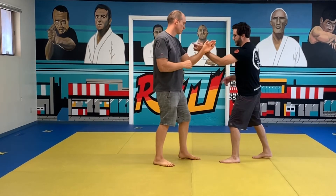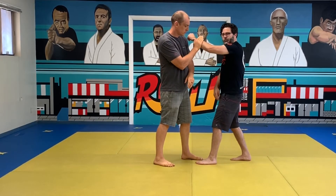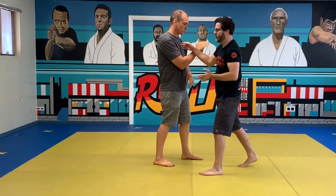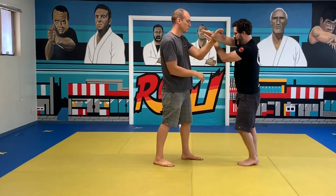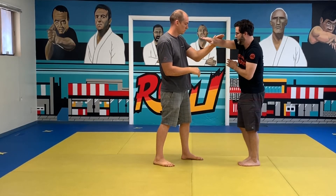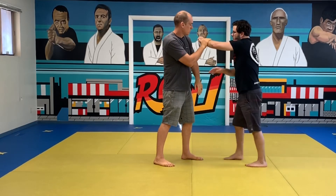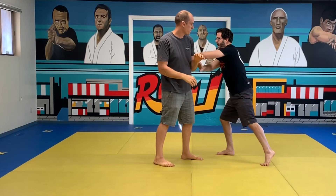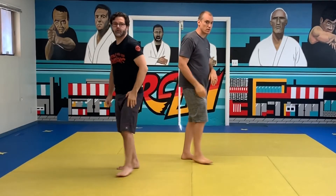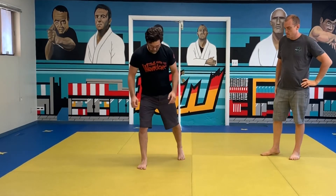Let's do it from this side — left or right doesn't really matter. My left leg is in front, so on the first one I take an angulated shuffle, then step and slide. You block that one, then I re-replace: as my left foot goes, that's the timing of the hand. I don't want two hands in here at the same time — one, two, shift.